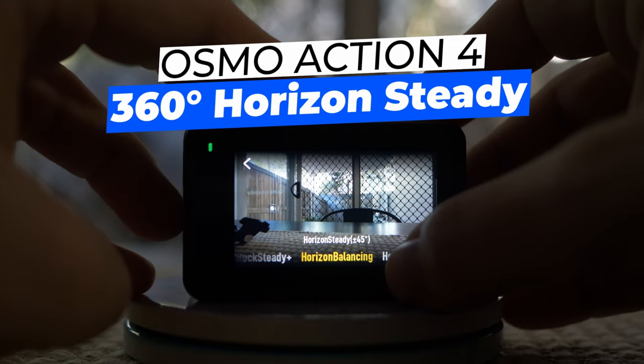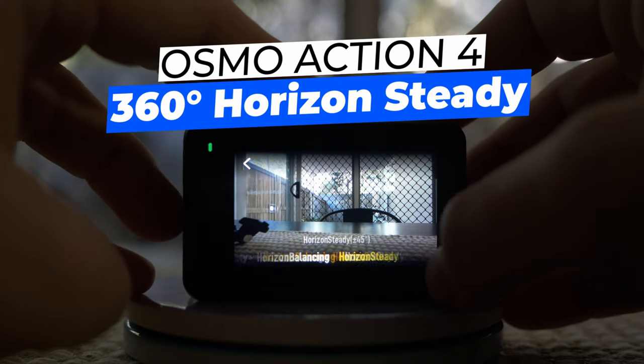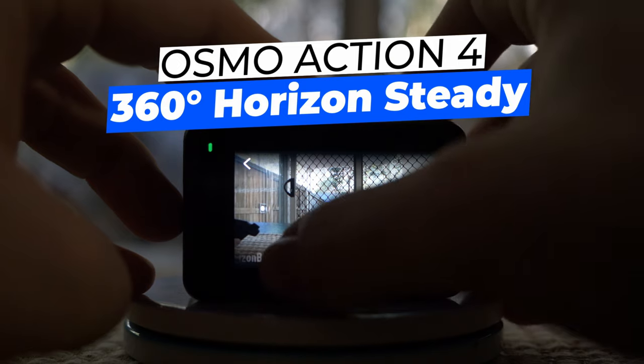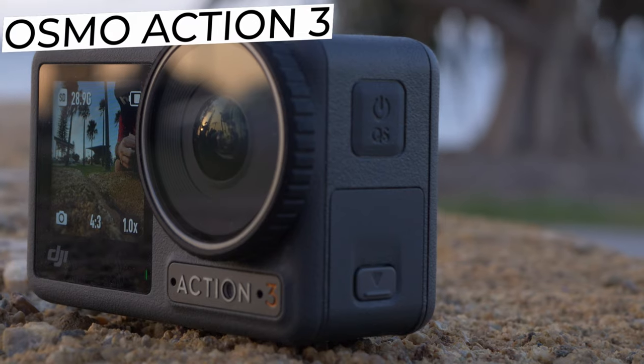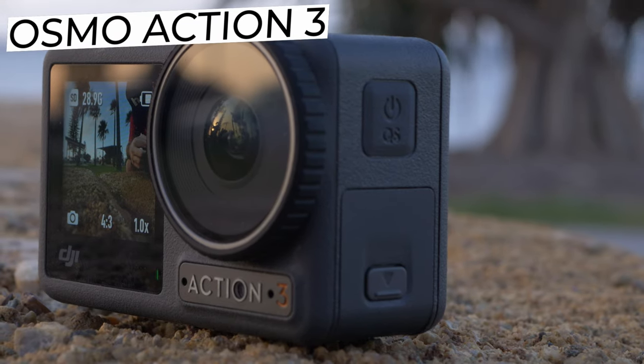You also get 360 degree HorizonSteady, which is very handy if you are the type of person to lean the camera accidentally. It just means the horizon is going to be nice and steady. That's for 360 degrees, which is very impressive. But again, it is a quality of life improvement over the Osmo Action 3, which was already a great system.